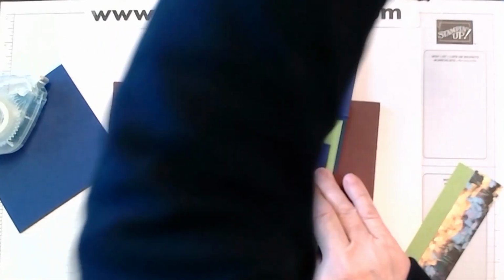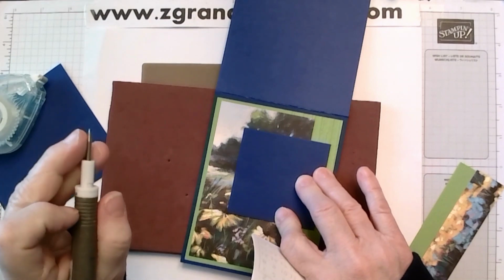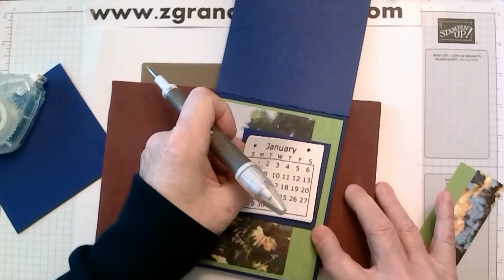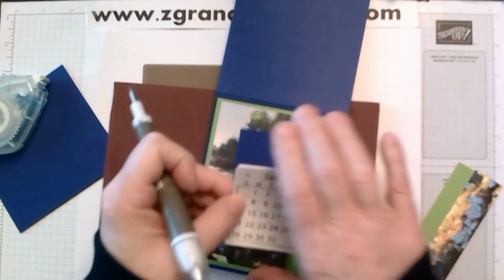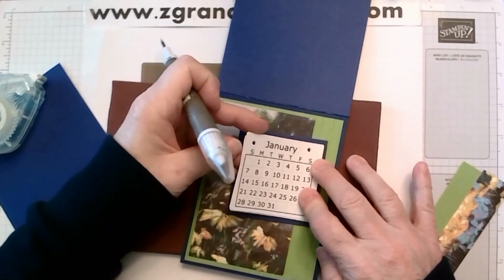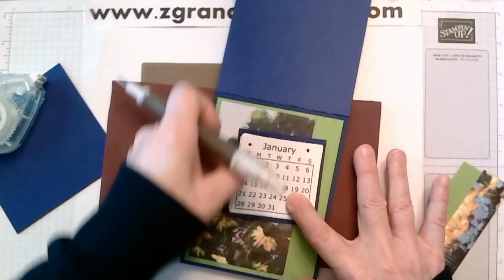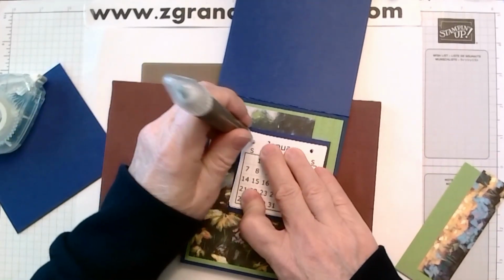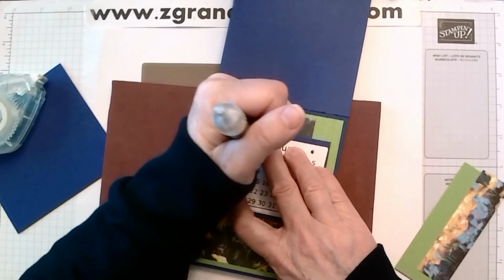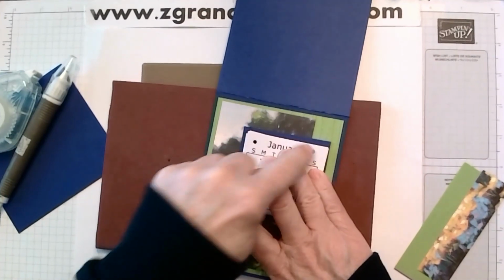Take your pickup tool with the biggest, the pointy part, and you will line this up. You'll just hold that on there. Line it up. You want all the layers. And try to make it as straight as you can. Okay, make this straight. And then you will poke into all of the layers. It looks kind of like we're killing something here, but you have to kind of push hard. So I just pushed it through all the layers.